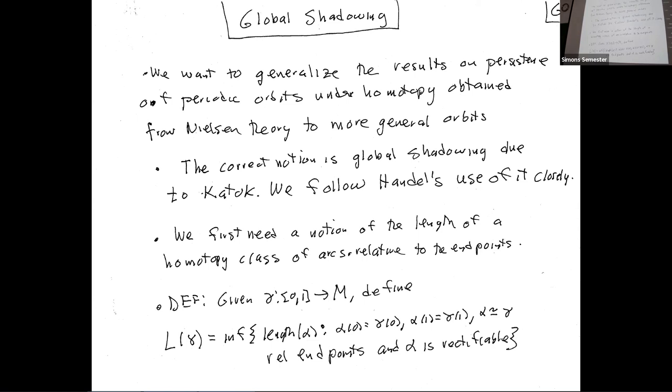Script L is probably bad notation, it doesn't mean Lefschetz anymore. It's the smallest, or the infimum, of all the lengths of paths. Oh, it's the length of alpha. Anyway, I see gamma's here. So we have our two endpoints, gamma zero and gamma one. If I draw a picture, you just do what you think. If you have a Riemannian metric, you take some crazy path and take the shortest distance. So it's the shortest distance in the homotopy class rel the endpoints, where it could be an infimum. Again, you take it over rectifiable paths, with a Riemannian metric, however you want to do it.